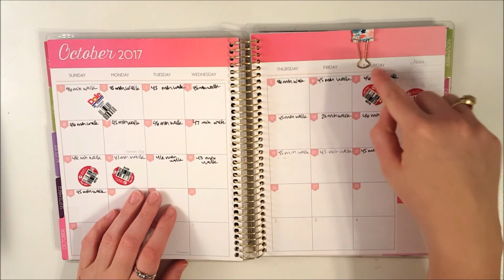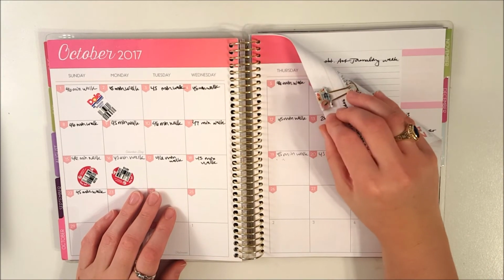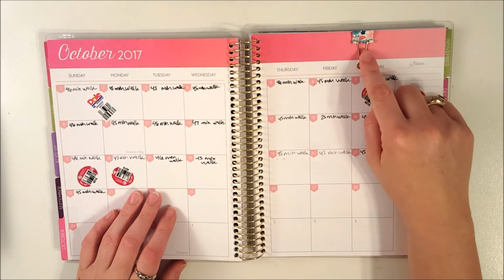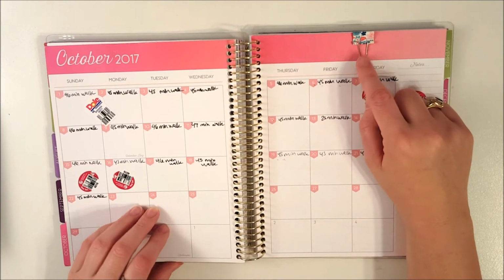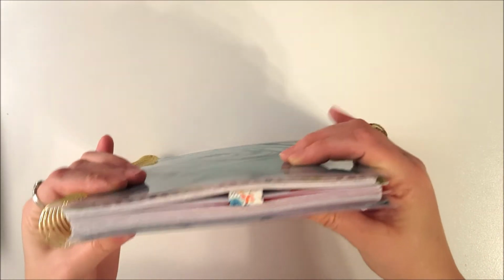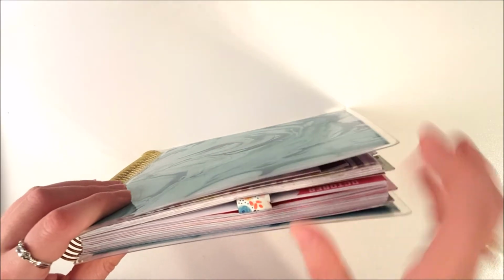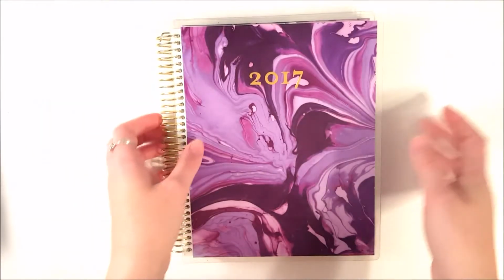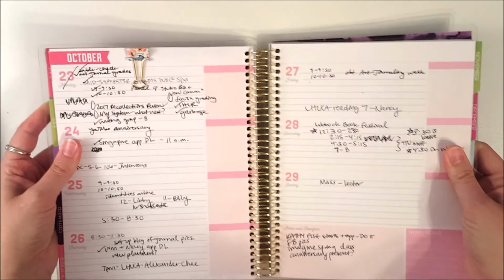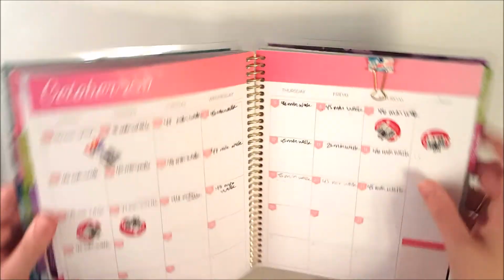A binder clip. I've been using this binder clip from Recollections, which has this kind of random floral pattern on it. And I think that this clip actually matches the color scheme of this entire planner fairly well. And I'll show you from the top. It's huge. It takes up a lot of space. So when I grab this out of my bag and I need to find the week I'm on, it is super easy to turn to that week because this clip is so big.